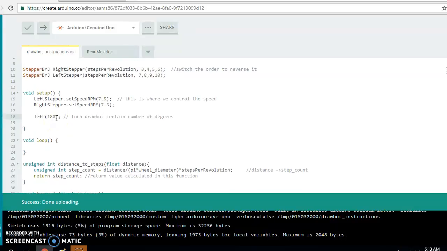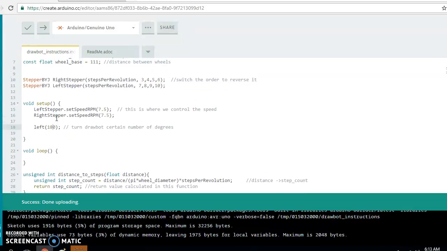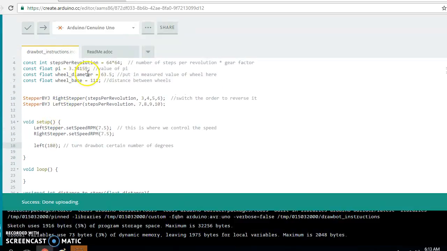What you might notice is that it's not perfect. It might do a little less or a little bit more. And where that's going to come in is the next thing we're going to do, which is calibrating these values for wheel diameter and base. As we narrow in on the correct values for these, this will get more and more accurate.